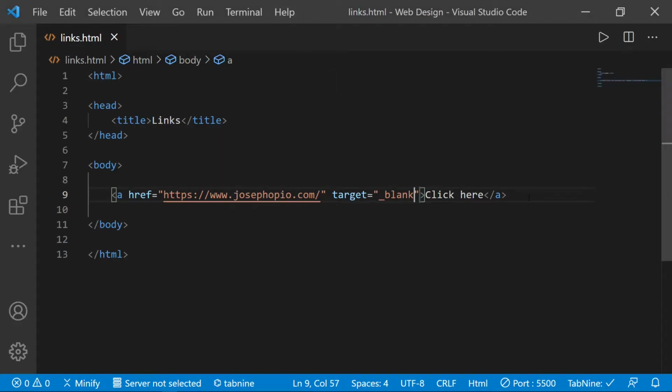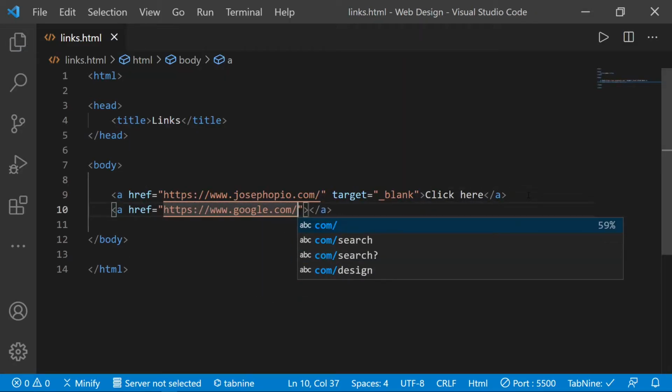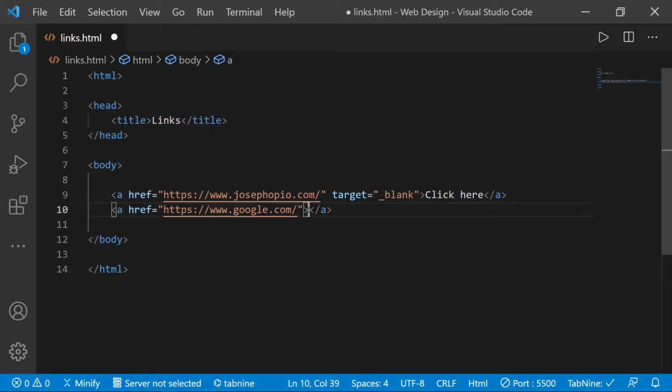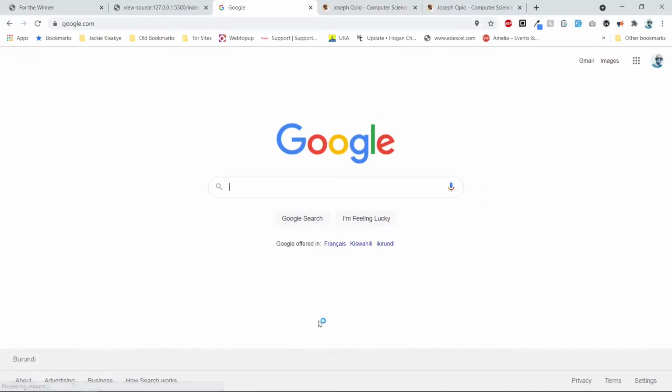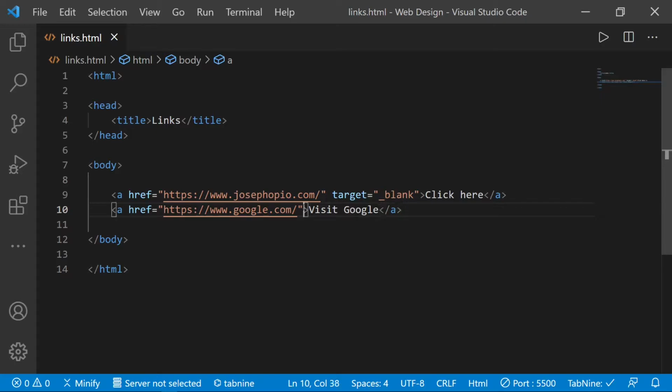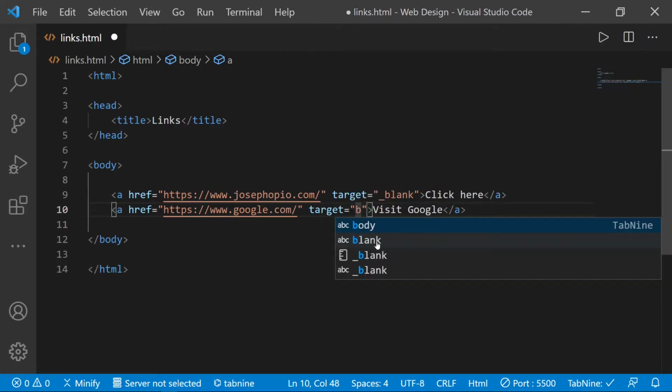So you can create links to almost anything. I can say here, visit Google. After doing that, I can see visit Google here. Yes, now it's opening Google for me. I still don't want people to navigate away from my site, so let me give it a target. When I click on it, yes, it opens a new tab. That is cool. All right, what else do I need to know?